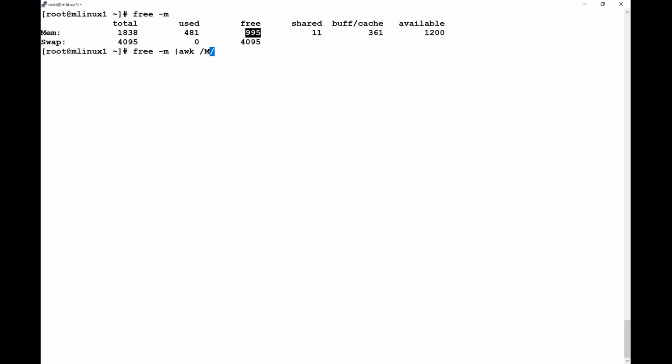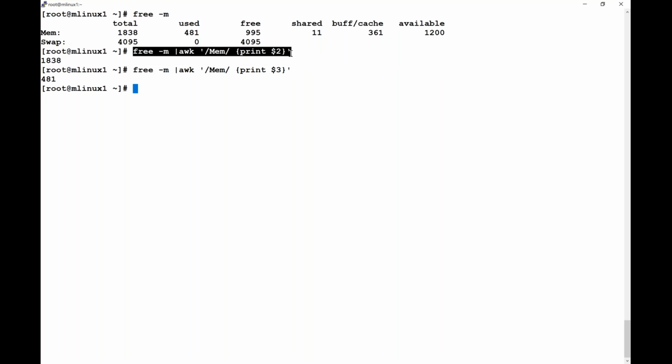I'll say target the line that contains the word memory, and inside it, I'll say print second field to me. So you see it is showing you the second field. Same way $3, third field, like that. So I can get the values like that.